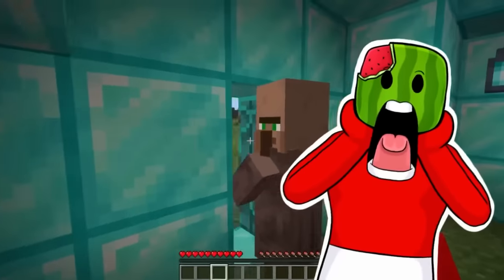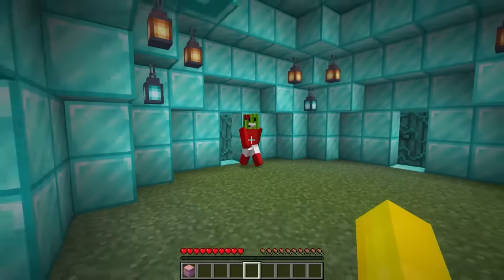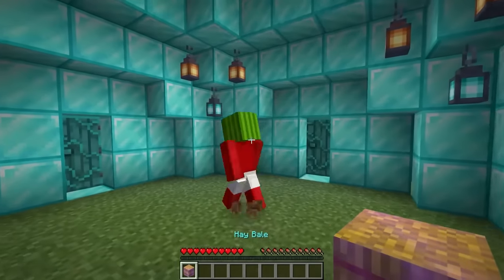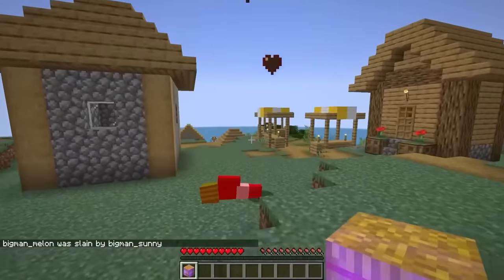Who is this villager? Is this one of your pods? Is it a pod in your scheme? Yo, leave him alone, bro. He's a part of my game. You know what else is part of my game? What? This hay bale. Hey, Melon. Chill! Chill! Hey, Melon! Stop, stop.